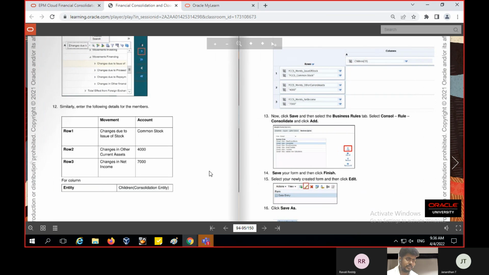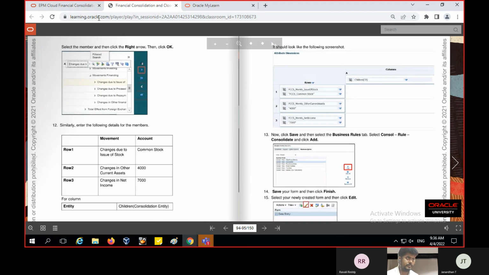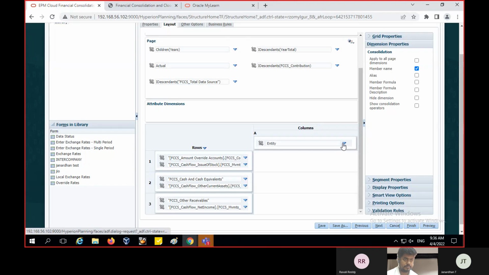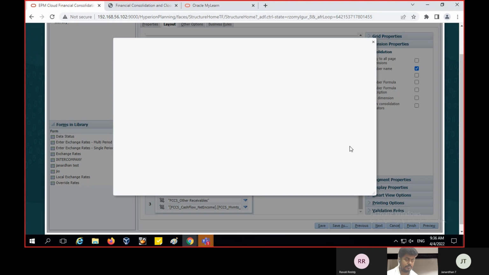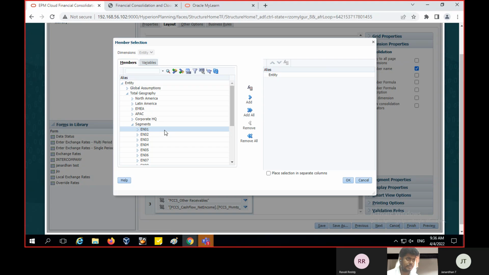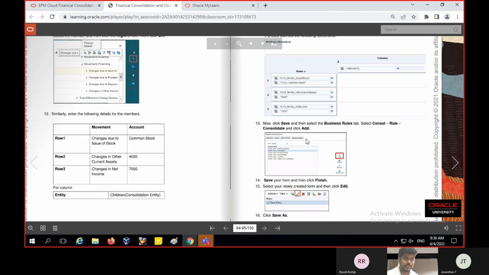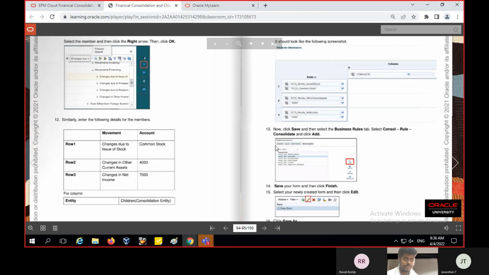After that, how to select the entity as the children: expand the entities, then select the children. Likewise, we have selected all the members.